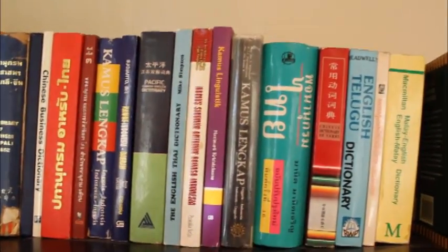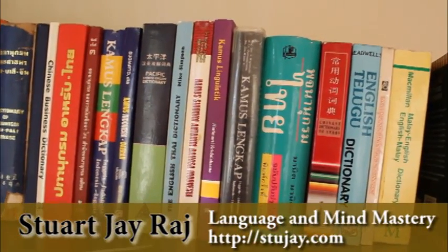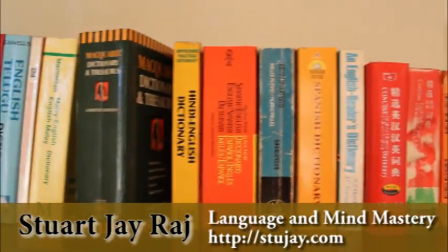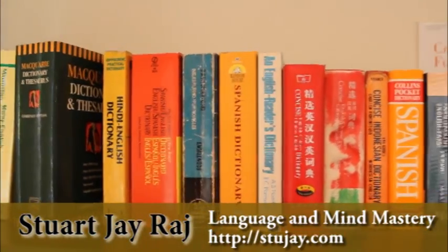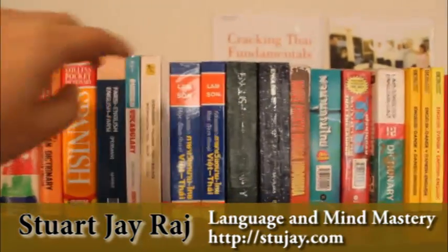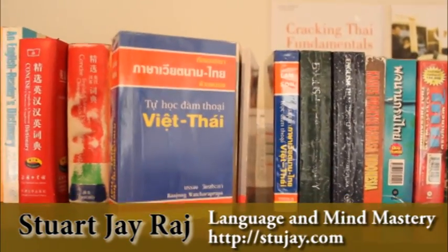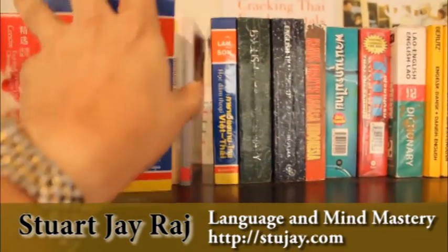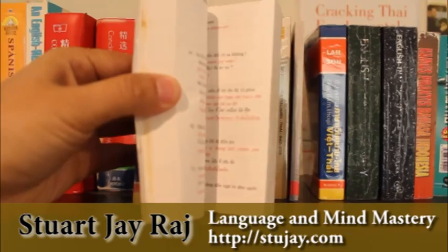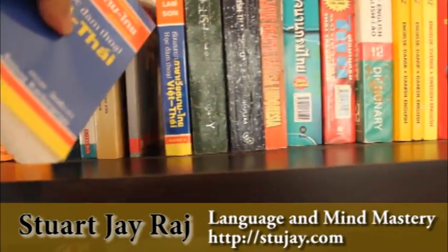There are some Chinese dictionaries, and Kamus Linguistik — an Indonesian dictionary of linguistics. Telugu and different Indian languages: Hindi, Spanish, Chinese, more Spanish. I've got two copies of this one, which is actually not a bad dictionary. The only catch is that it's Vietnamese-Thai, so you have to be able to read Thai to use it, but the words, glossaries, and sentences in this dictionary are actually pretty good.